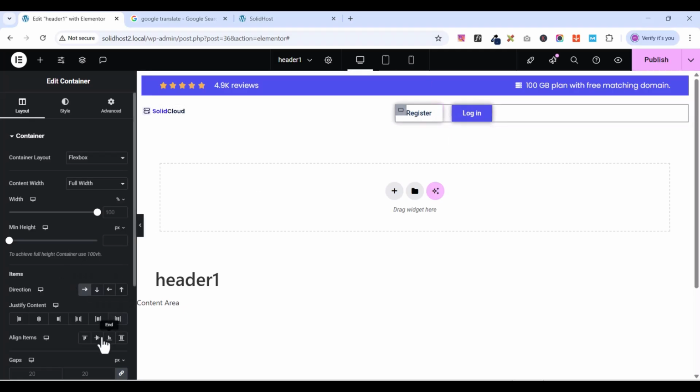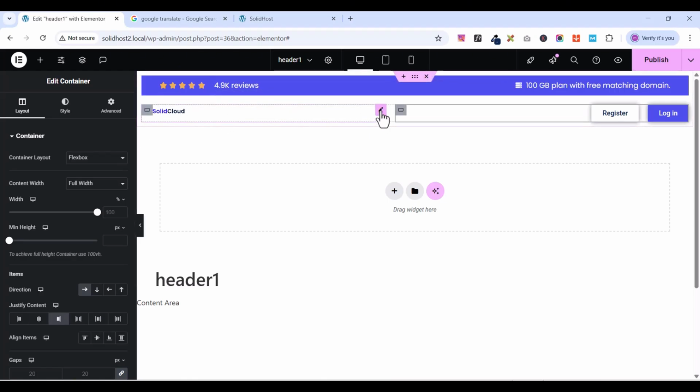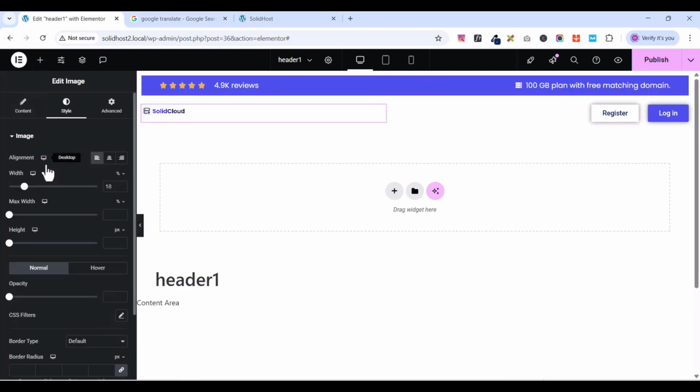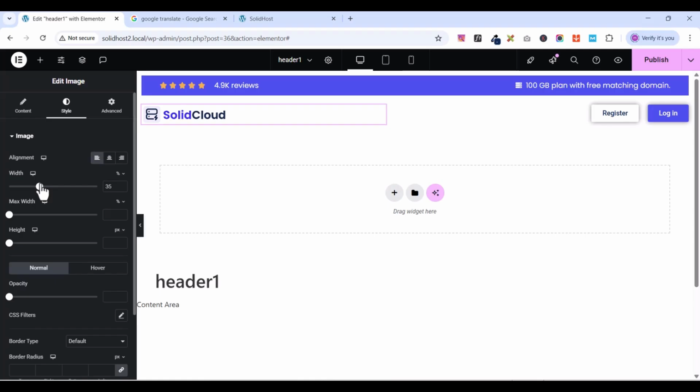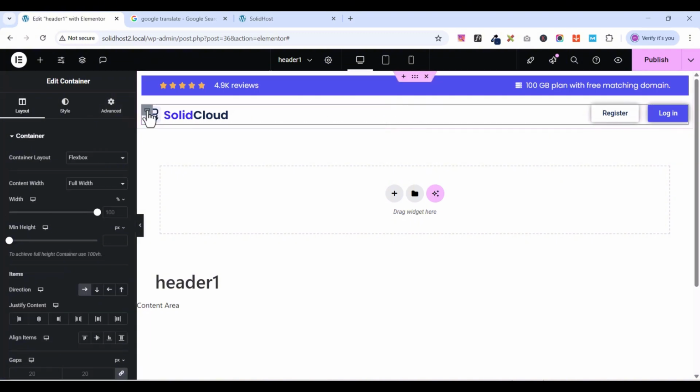All right, like this. So after that I'll click on this container. Okay, then I'll go to end. Yes, I'll click on this end rather, justify content. Then I'll click on this one. Okay, like this. Okay, so it looks good. So from here I will select this image again, then increase the image. I think 36 is okay. Okay, so from here I will select this whole container. All right, then I will align it to the middle like this.